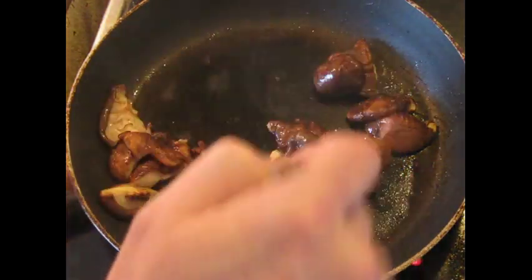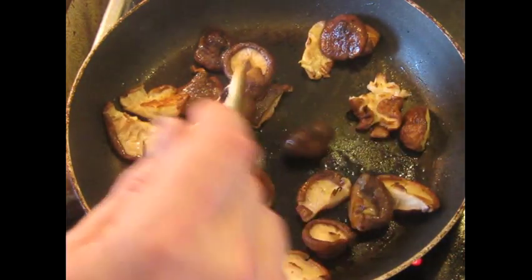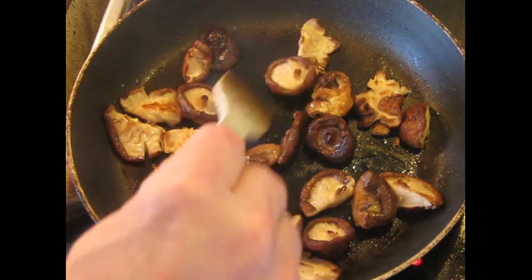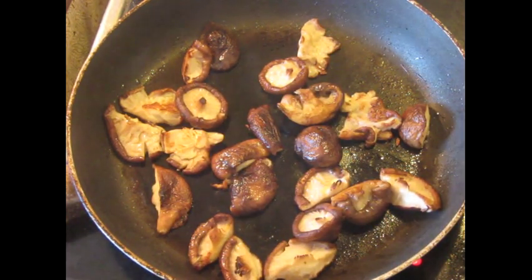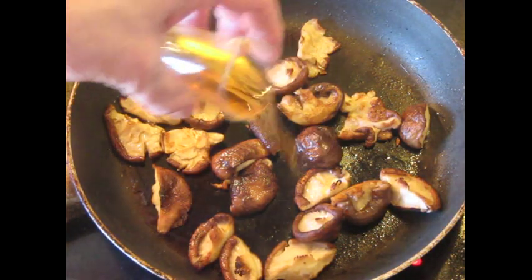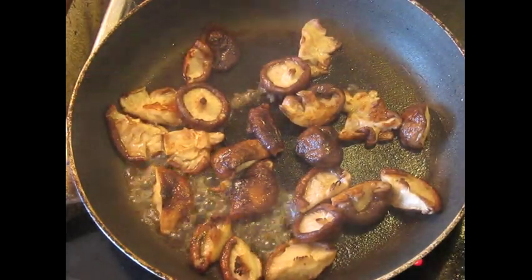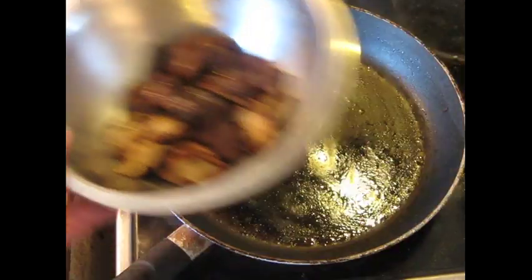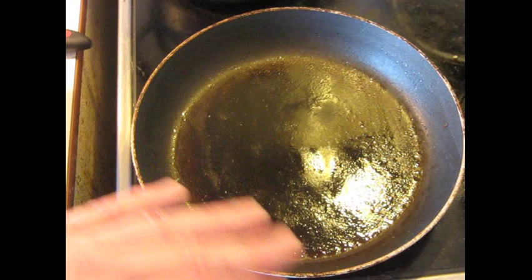As they cook, you're going to turn them some. We're only going to cook these for about three or four minutes in all. These are going to remain a little bit on the rubbery side compared to regular mushrooms — it's actually kind of a good thing in this dish because it complements the texture of the scallops. Now I'm going to flambé these with an ounce of cognac, then kill the heat and let them cool. I transferred these mushrooms to a bowl for storage. This pan is not going to be cleaned out — we're going to use this to cook the scallops later. Do not clean it, just leave it and wait.